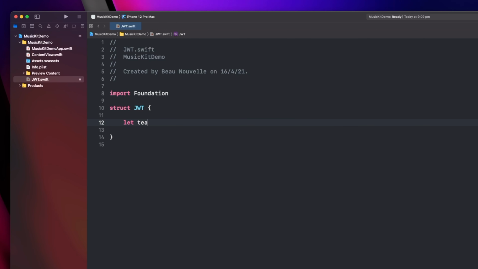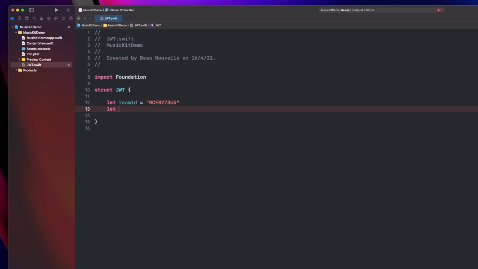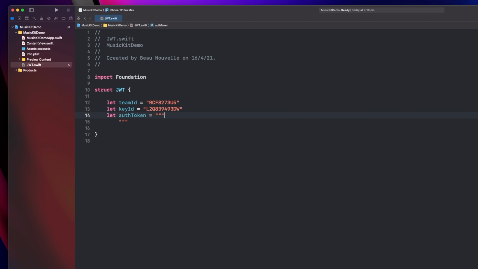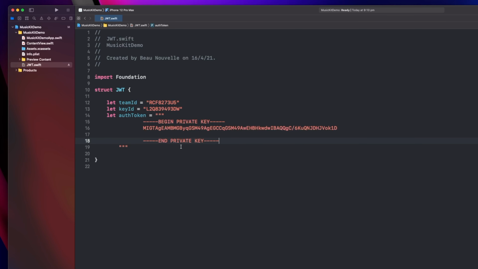Now, the first thing we need is our team ID, and usually this looks like something like that. And you can find that on your developer account in App Store Connect. And this is the ID of the key that you generate through Apple, and it looks something like this. And then of course you need the auth token. Now this usually gets sent to you in a file that you can download from Apple after you've generated this token. In this case, I'm just gonna put some gibberish in here. And it tends to look a little bit like this.